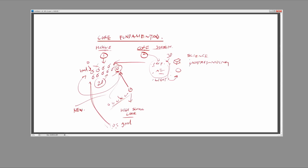With these kind of things combined, you don't need to do this, because now we know how an object sits in 3D space. If a light is coming from this way, how do we calculate the drop shadow? All that stuff we can do, right? So this is the important part. And once you know how to draw basic forms, you can break it into very complex forms.